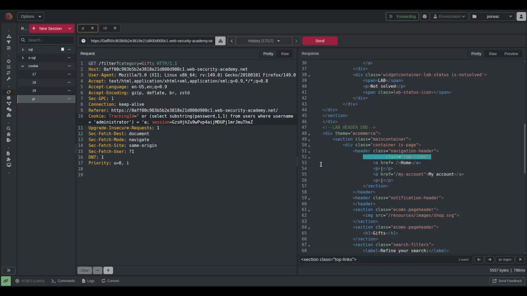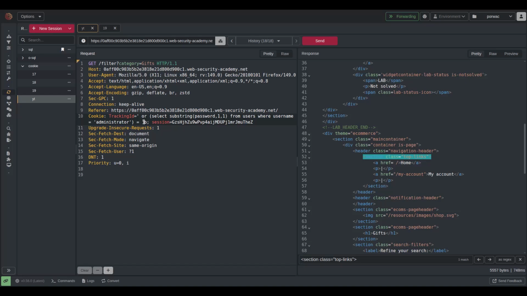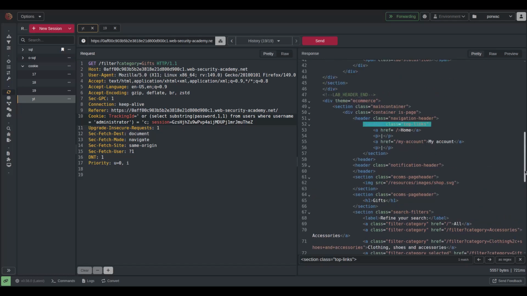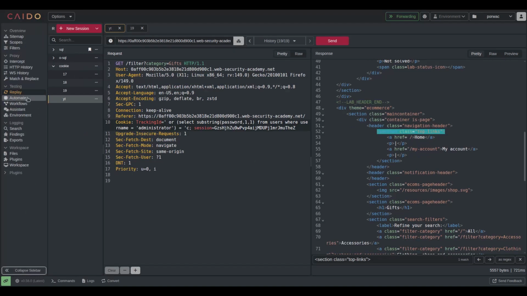So we can do it like this, and we can test if the first character is B, C, and so on. But that will take much time, doesn't it? So what we can do, we can automate this, and Caido has a tab named Automate.